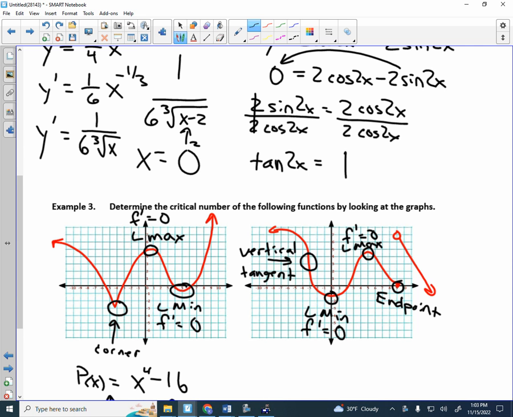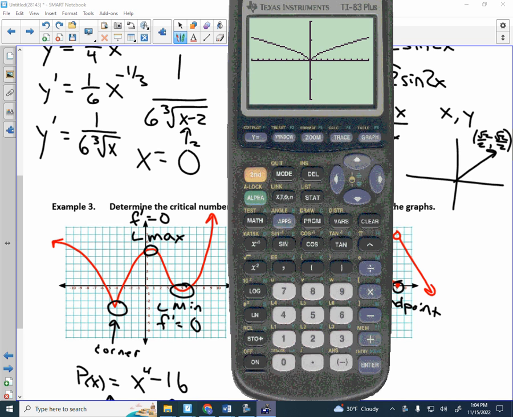Okay? So, does anybody remember where tangent is equal to 1? At pi over 4. That's where your x, y values are the same. So you can see here that at pi over 4 it's 1 because that terminal point is root 2 over 2 and root 2 over 2. And if you were to divide those, you would get 1. Remember?